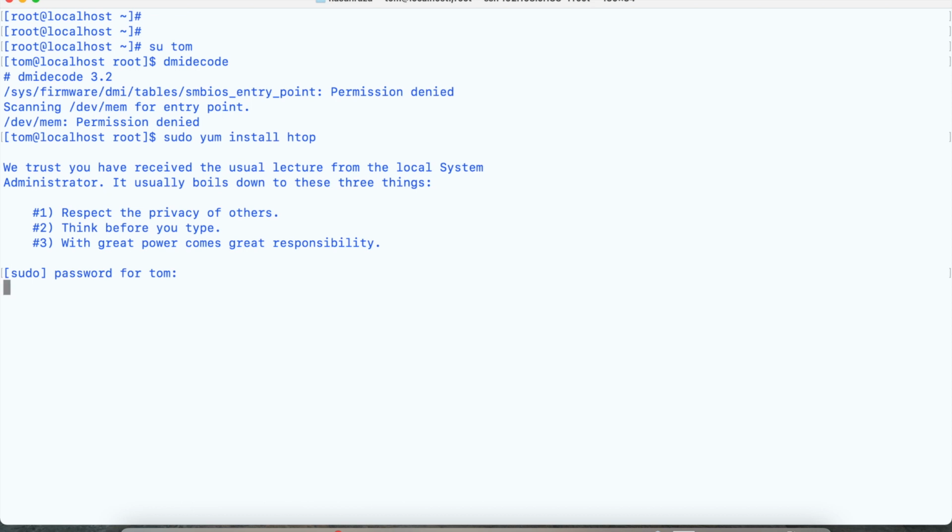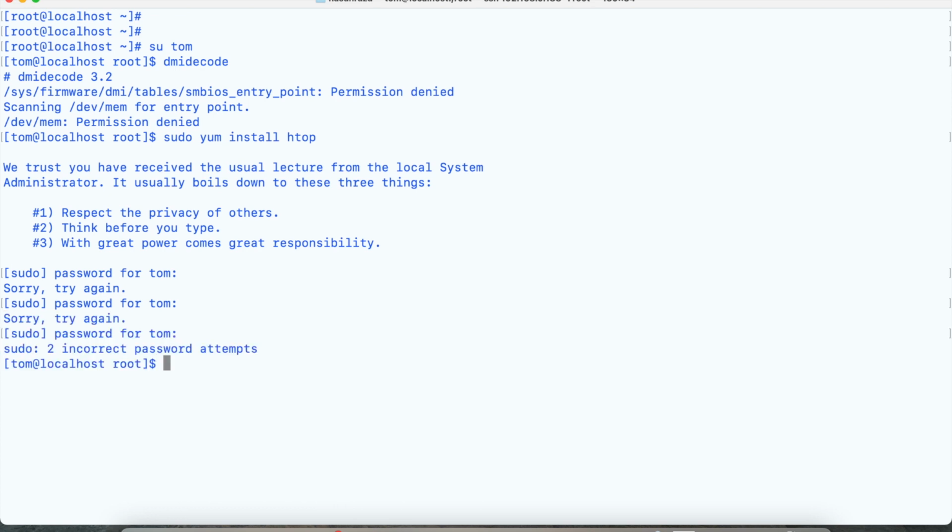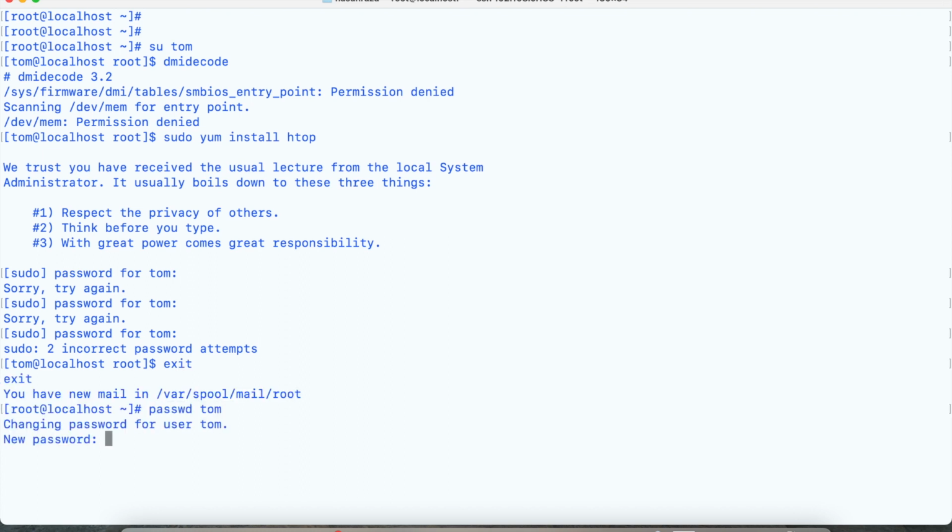Sorry, I think I should give it a second. What I'm going to do is set up a password first for the Tom user. You see that the password is set up now.